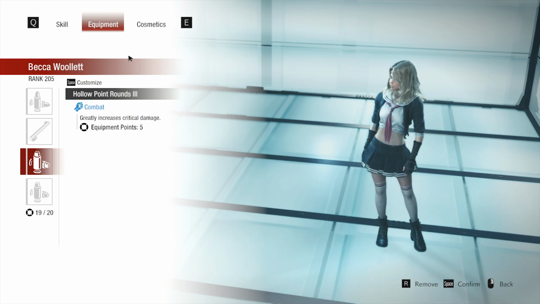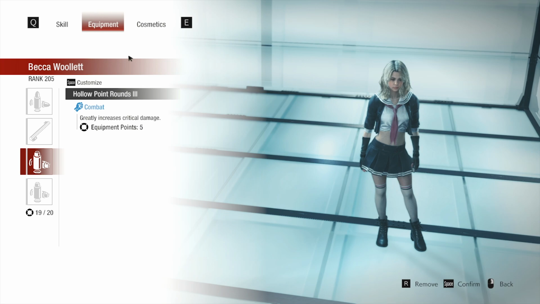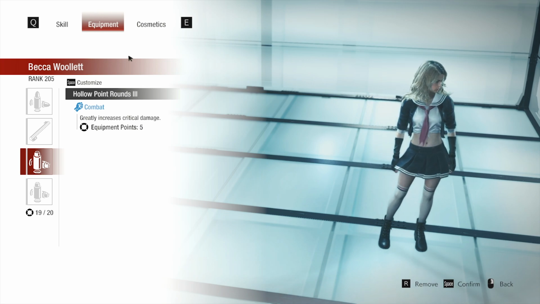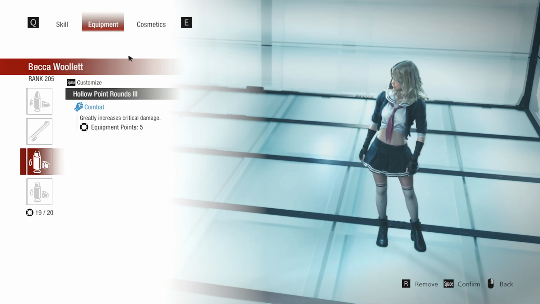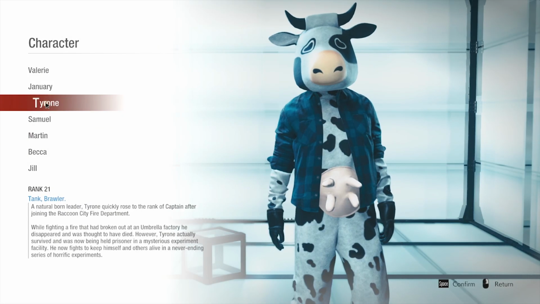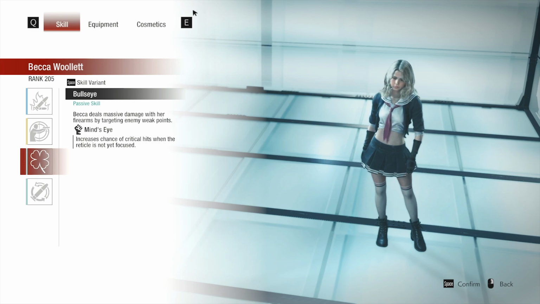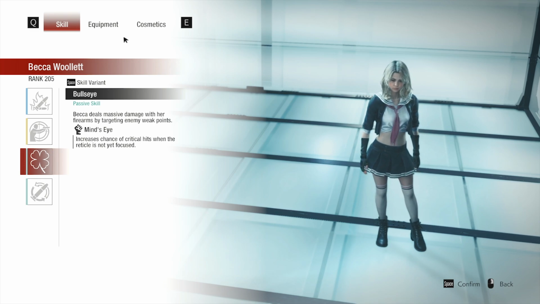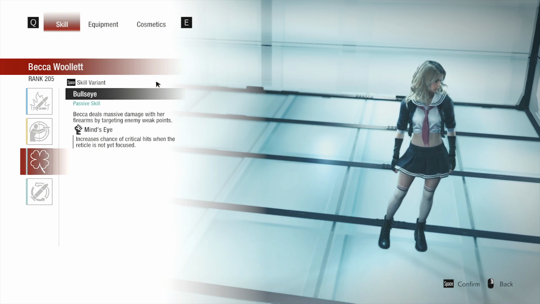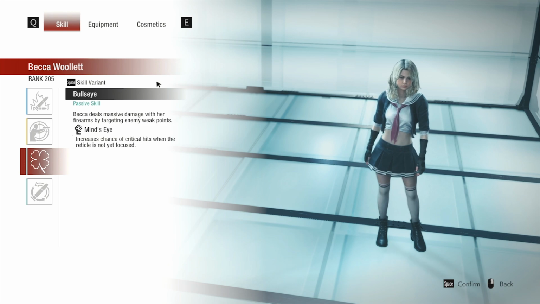Also, last thing, and I hated this so much, I've seen high level Beccas and I'm just like, what are you doing? They go melee Becca. Not the best idea ever, especially since she has low health. If you really want to go melee, just go Samuel or even Tyrone. Don't go melee Becca unless you're trying to do the dailies, which is fine then. But yeah, that's pretty much the gist of my Becca, or what I recommend.